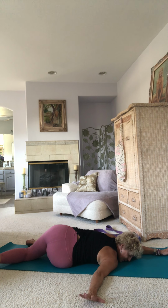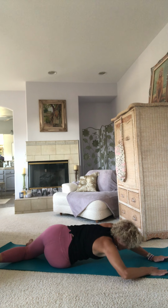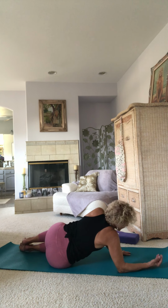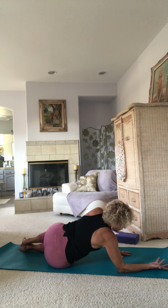This is the finish of the pose, I should say. A lot of people do not like the cueing when you say, oh, this is the fullest expression of the pose. Well, there's always some fuller expression. But it doesn't mean that that's better for you or your body. Bringing the knees stacked is just where you work to go in a pose.